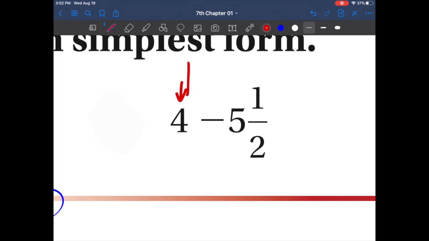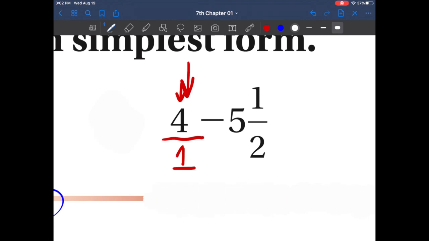Well, how do we turn a whole number into a fraction? We can put it over 1. All right, so now that we remember that, to turn a whole number into a fraction, we just put it over 1. So now let's add or subtract. Let's see, same sign or different signs? Well, it looks like this is a positive, and then this is a negative. So that means we need to subtract.